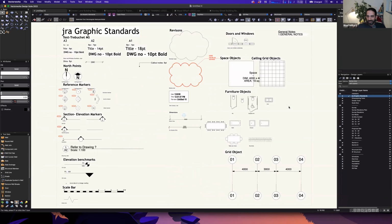No, it hasn't been answered. Or have we forgotten it? A question to do with hardware, and if I take advantage of all the bells and whistles, the 3D capability Vectorworks has, and maybe Twinmotion, the kind of minimum requirement in terms of Mac or PC. Which way would you lean? Mac or PC? I'm a Mac user. A Mac user.